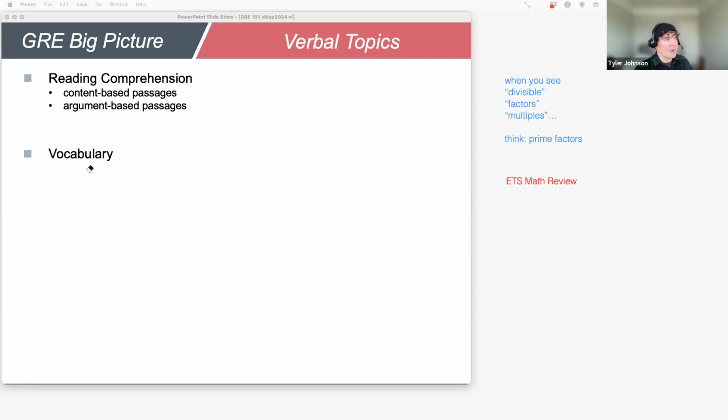And the two broad vocabulary question types you'll see are text completions, where there is a sentence and there's either one blank, two blanks, or three blanks. And then you have to select words from banks that best go into those blanks. And there's also sentence equivalences, which would be pretty similar to a single blank text completion, except rather than pick one word, you have a bank of 6 options and you have to select 2 words that best complete the sentence and in a similar way. So 95% of the time, you're picking 2 synonyms when it comes to sentence equivalence questions.